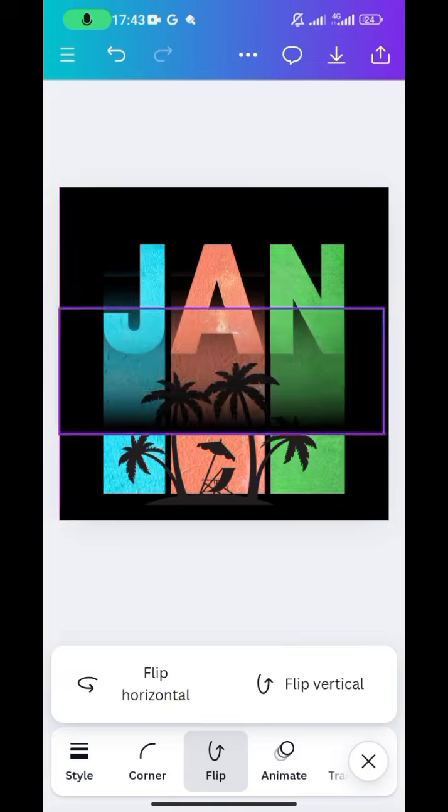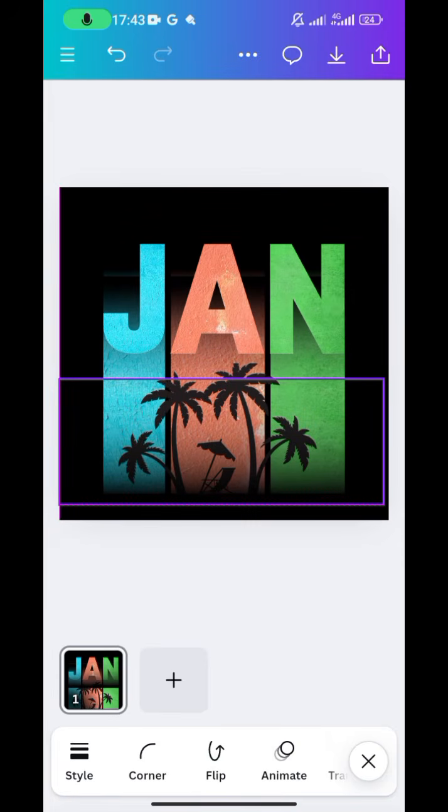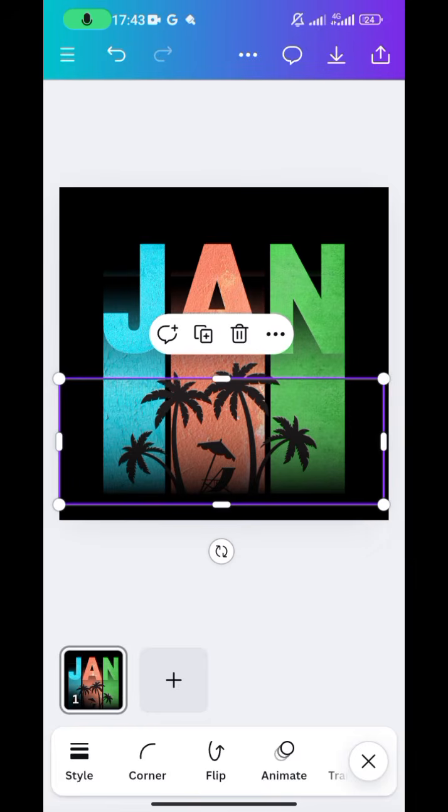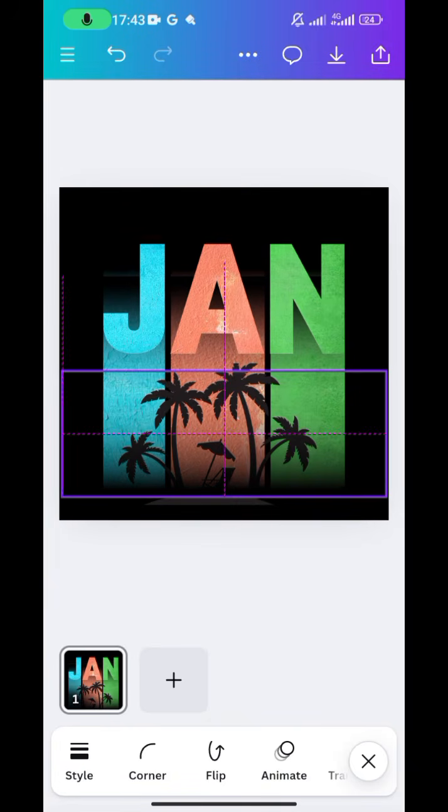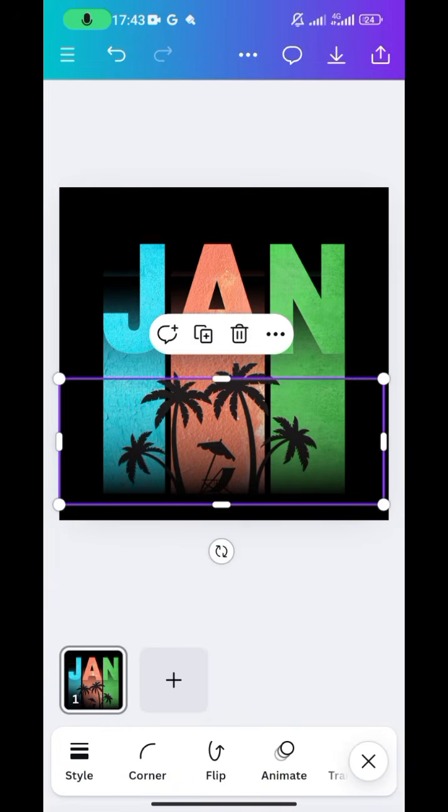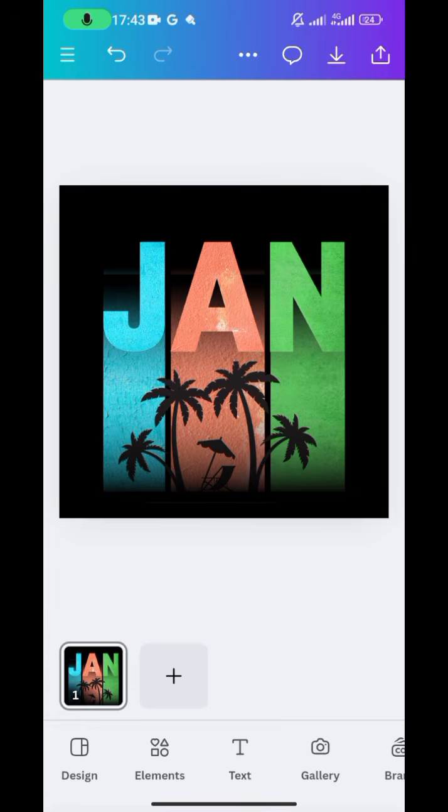And then I will drag it down so that I can give it that shade. Alright, so just position it properly the way that you know will best suit what you want. And we are practically almost done with this design.